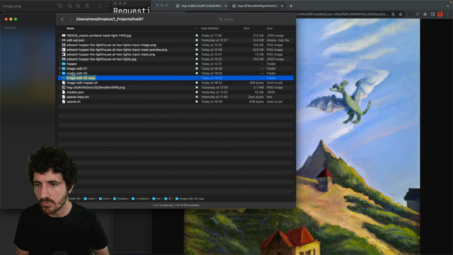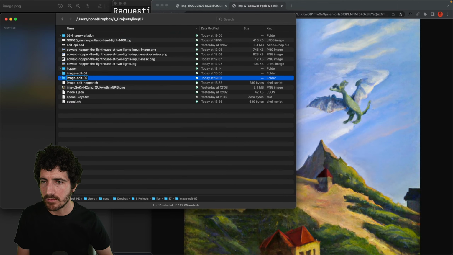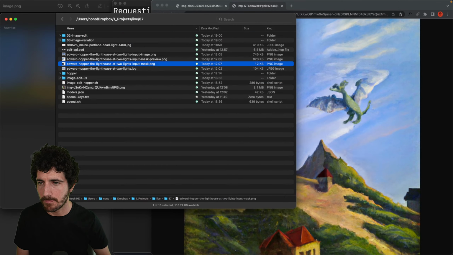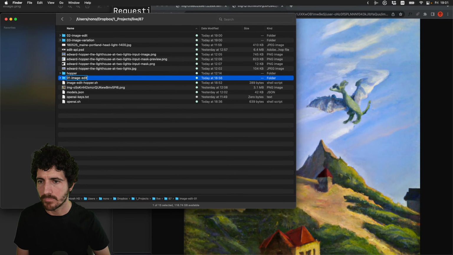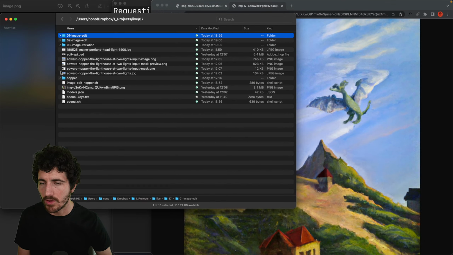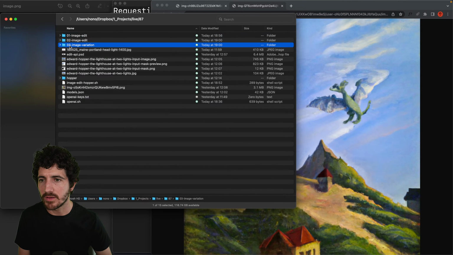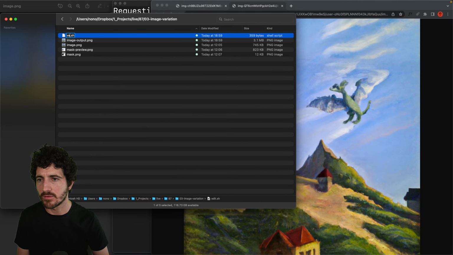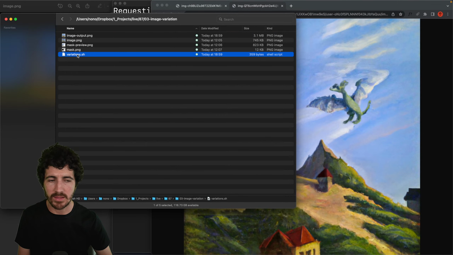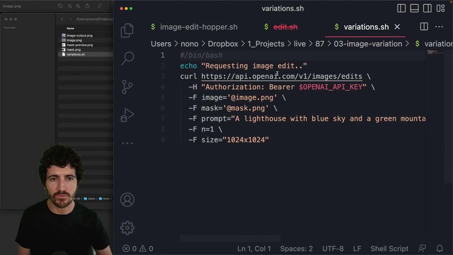Okay, so here we're gonna do image variation 03. I'm gonna name these ones like this. Okay, so image variation, and all right, what do we need to do to run this?